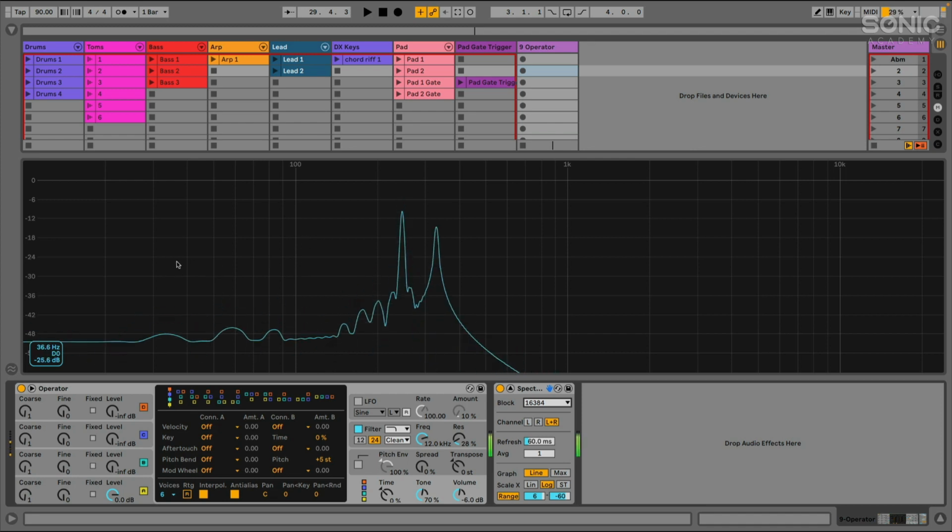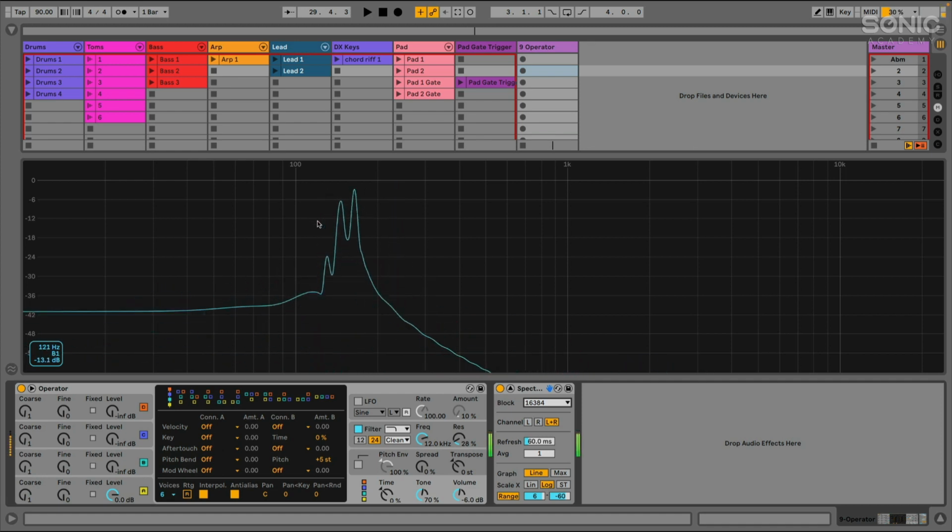So if I play different notes here, I'm just playing a sine wave. So, you know, we're just seeing a single fundamental frequency. And you can hear I'm playing around this C2 octave range. And I'm above 100 hertz, right? This is a sine wave. It's fine, whatever, but it doesn't sound subby at all.